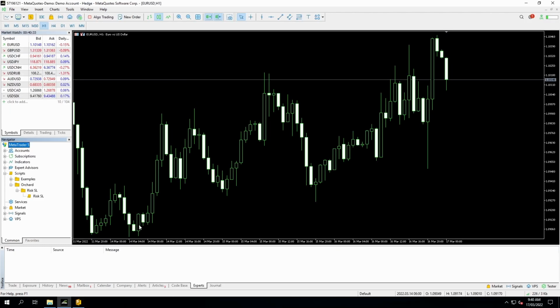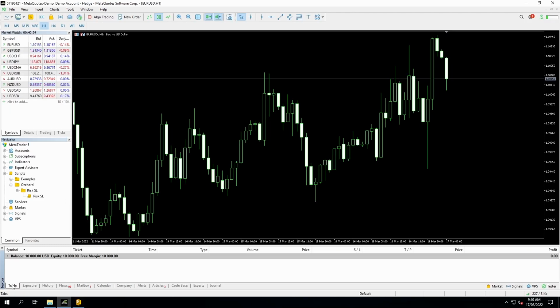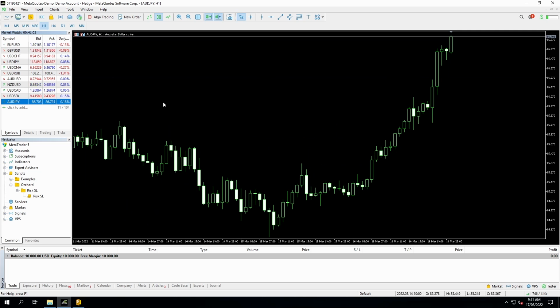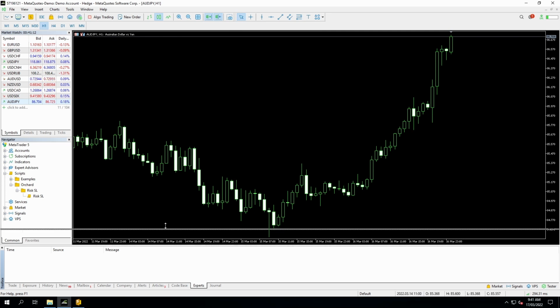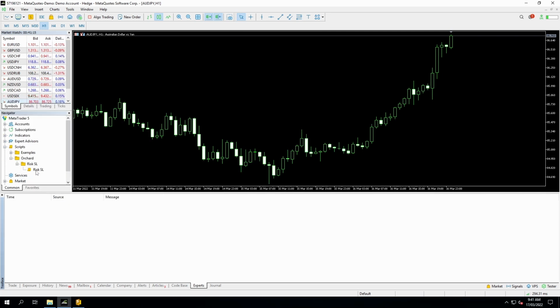Right, in Metatrader 5, this is actually a new demo account. I've got a $10,000 US balance. I'm going to trade this on, let me change my symbol so it's something that doesn't use US dollars. So I've changed the symbol to AUDJPY, and my account is in US dollars. So if I go to the experts tab, let me shrink that up a little bit so we can get more space in there. Run RiskCalc.